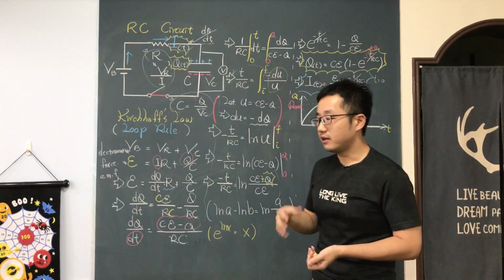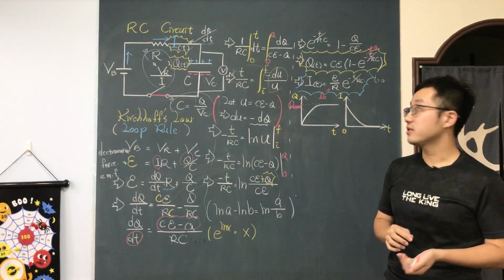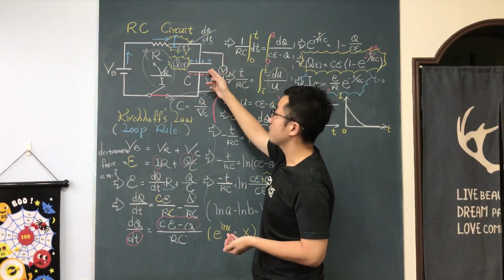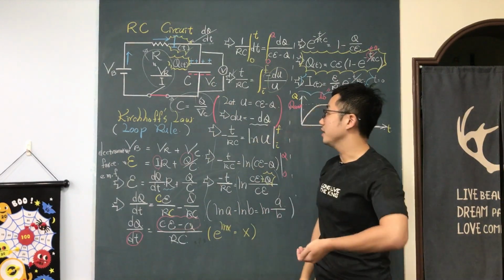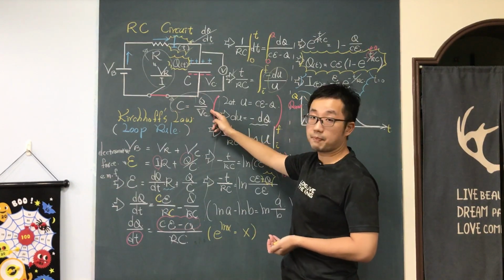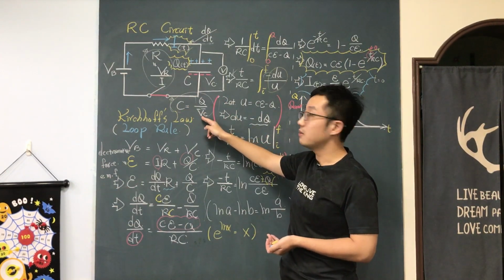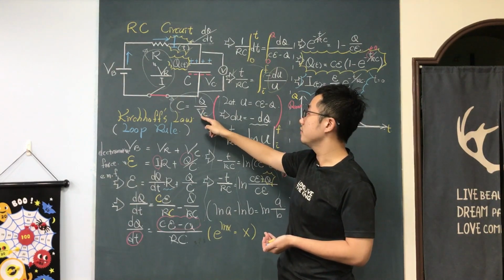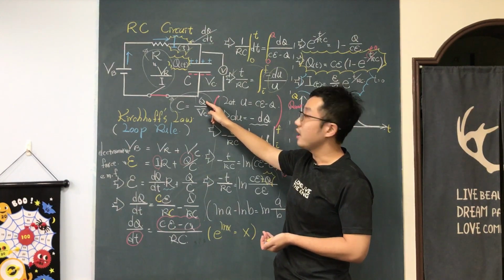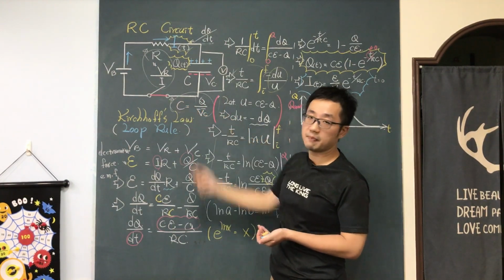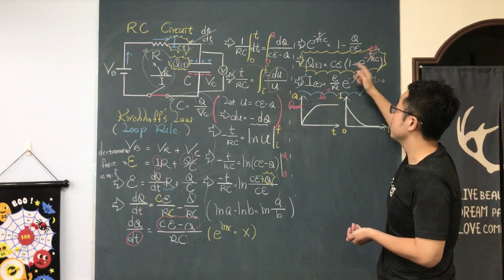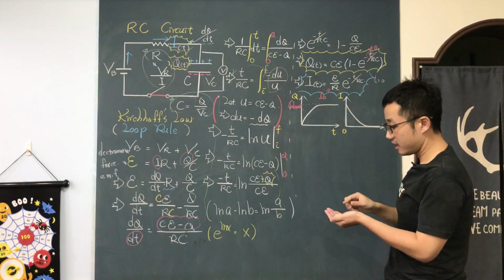However, I want to graph the last diagram for you, and that is the voltage, the potential difference across your capacitor. So how do we define the capacitance? The capacitance is basically the Q divided by VC. So if I want to get the VC, the voltage of a capacitor as a function of time, I just need to find the Q as a function of time and divide your Q simply by C. So now I have the Q, so I can divide this whole term by C and cancel the C.